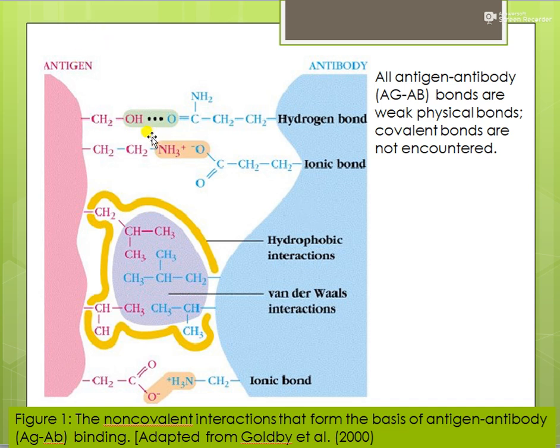Now, take a first case. There would sometimes be moieties on the antigen which have OH residues, and sometimes on the antibody there would also be certain other molecules which have oxygen. So what happens in this is a case of hydrogen bond formation. When a hydrogen atom is attracted towards the electronegative atom, a hydrogen bond can come. Or sometimes you can also have an attraction between the positive and the negative units of the antigen and the antibody. In such cases, it is referred to as an ionic bond interaction.